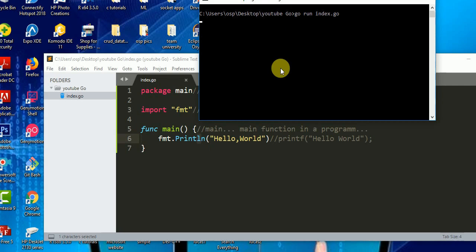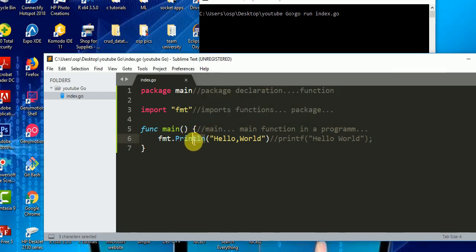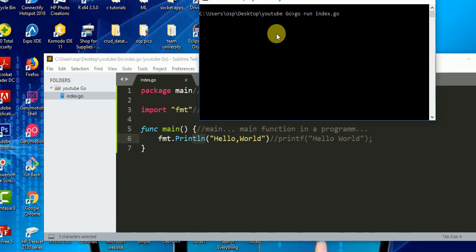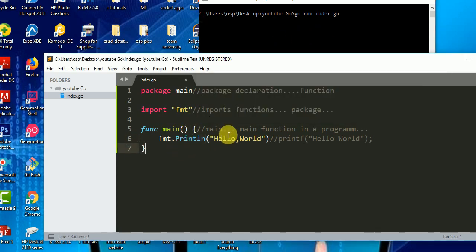So when I hit enter, definitely it's going to compile. At the same time, it's going to print Hello World for me. Now this print statement, known as print line, simply means print for me that one single line. So I'm just pressing enter here. It should at least by now print that statement. I don't know why it's taking long, but I know it's going to print it out. So definitely that will print the statement.